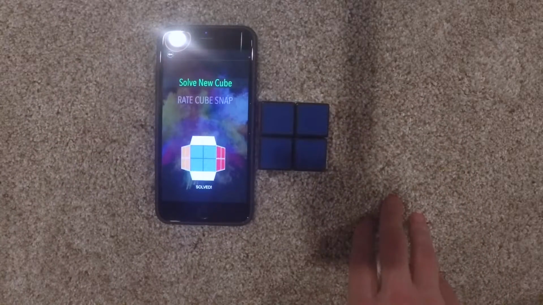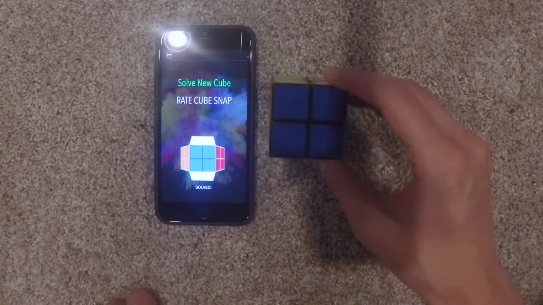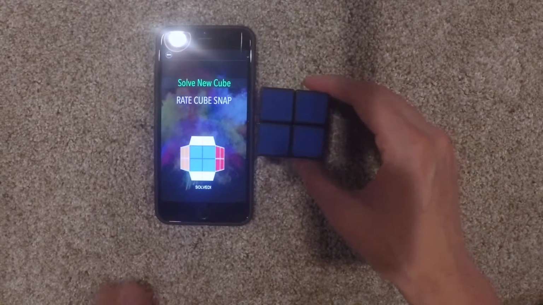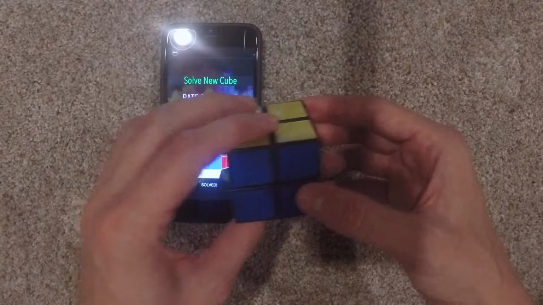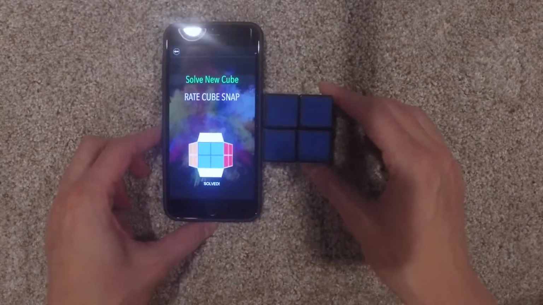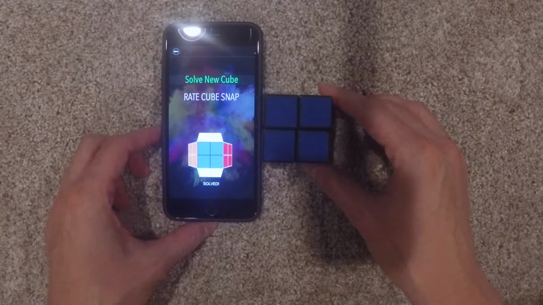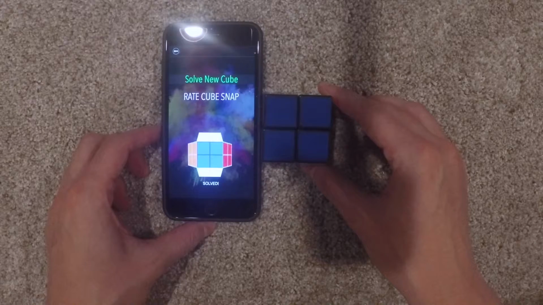All right. I went ahead and made it so that the blue side is facing you when you're done. You might find that the cube is actually solved and you don't need to do any more turns. I just like to end it with the blue side facing you because I said blue is front. So it looks like we solved it. It worked, and I hope this can work for you.